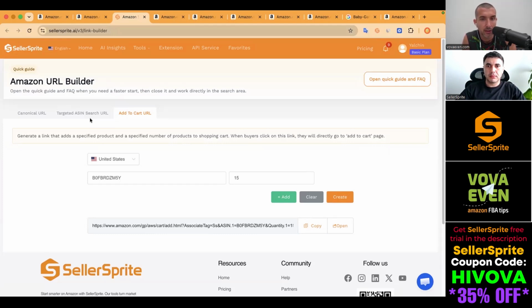Correct. So let's say we added something like baby monitor, safety product, and then we use that URL to share it with some bloggers, or with ads running, so it can help rank for those specific keywords in the URL. And add to cart, I don't know if these days it is still a metric.